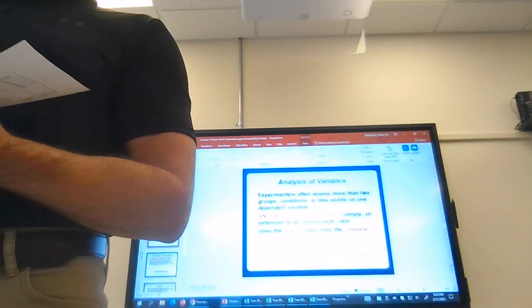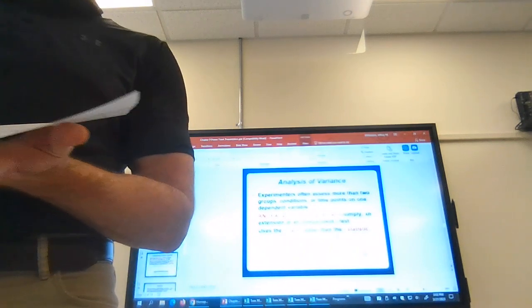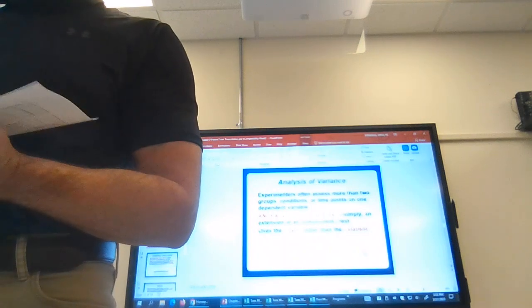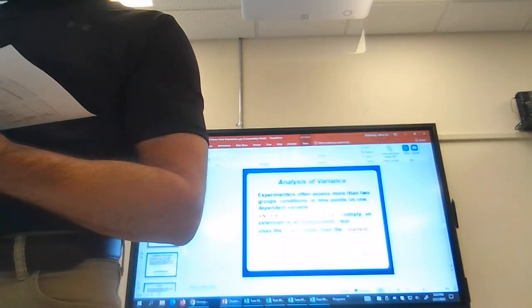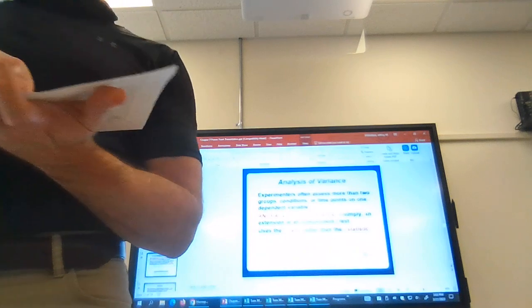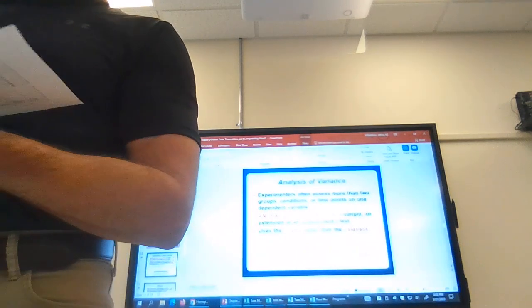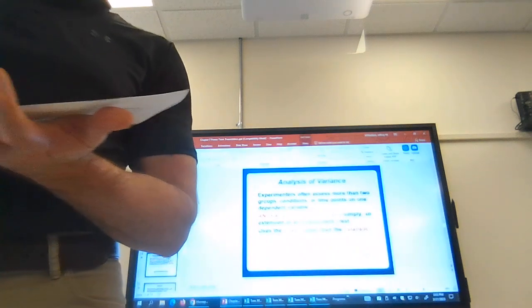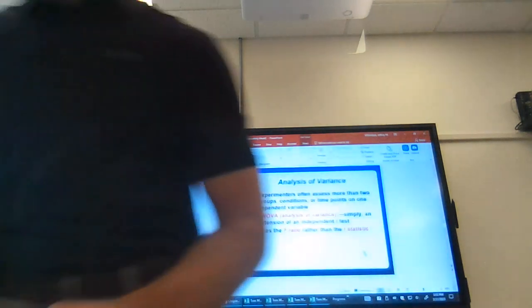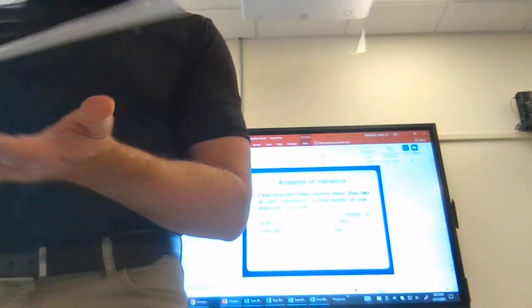I'll explain what that is in just a minute. Just remember for now it's between groups. The other one is 21. That represents the degrees of freedom within groups. Just remember that for now, and then I'll explain why.